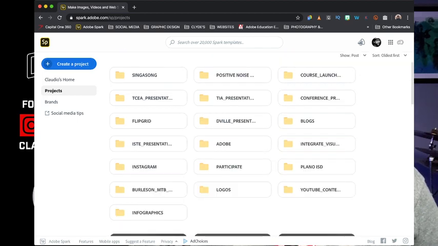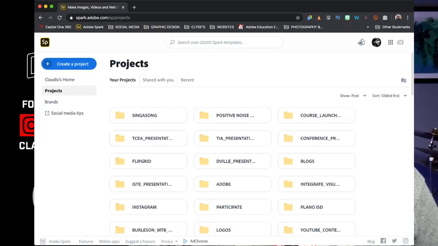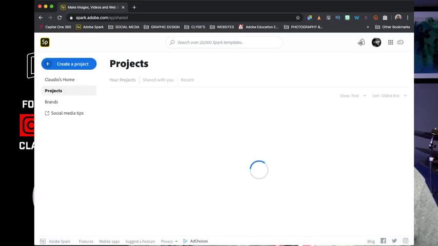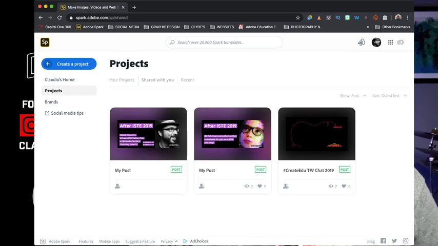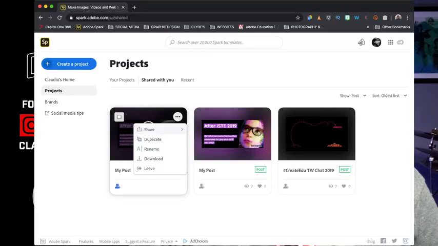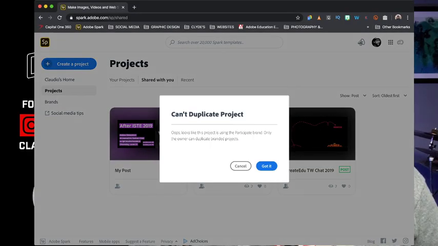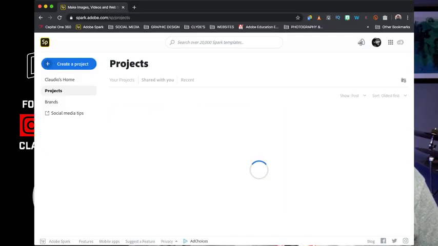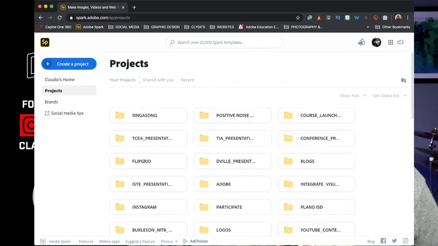And then the other thing, I think this may work now that I'm thinking about the templates here. It got me thinking. There's a folder here called Shared with You. And if I tap here, I'm able to duplicate it. No, I can't. So I was going to see if I can do that or not, and I wasn't able to. But at least you can have people collaborate with you.